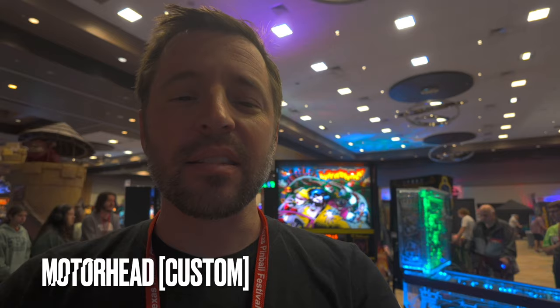Now, Motorhead, a new homebrew designed by Brad Albright and developed by David Peck, Rotor Dave, if you're on Pinside. David Peck, these guys have been working on this for how long? About 2 years. 2 years. It's amazing. I mean, I've played a lot of homebrews here. Some play great, some don't. Not many play great. Yeah. This one definitely hits the mark.